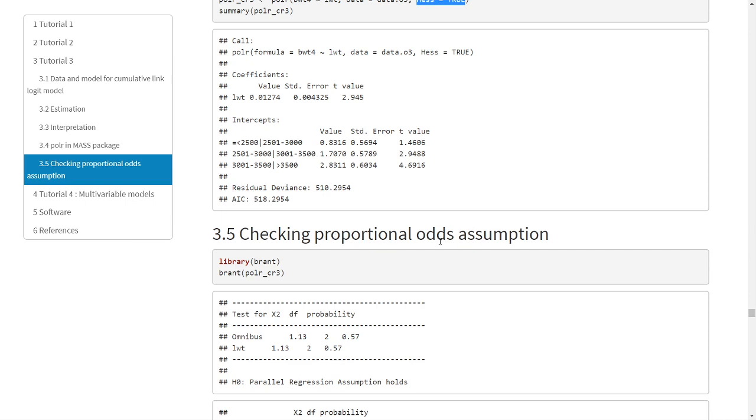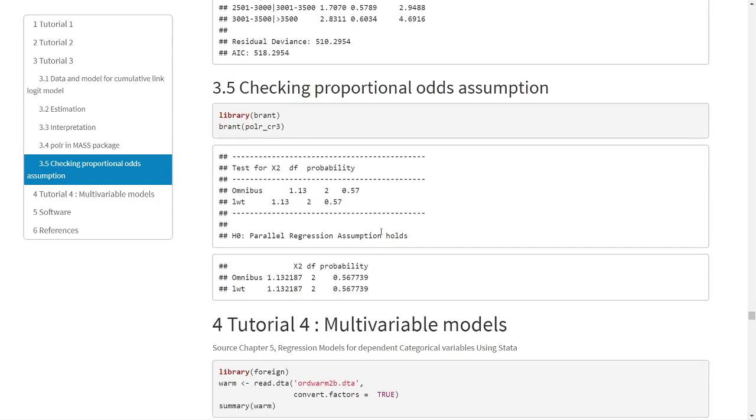Another way of checking the proportional odds assumption in polr is to use the brant package. You have to install this and then load it using the function library and then brant. Then use the function brant on the model to test if the parallel regression assumptions hold or not.